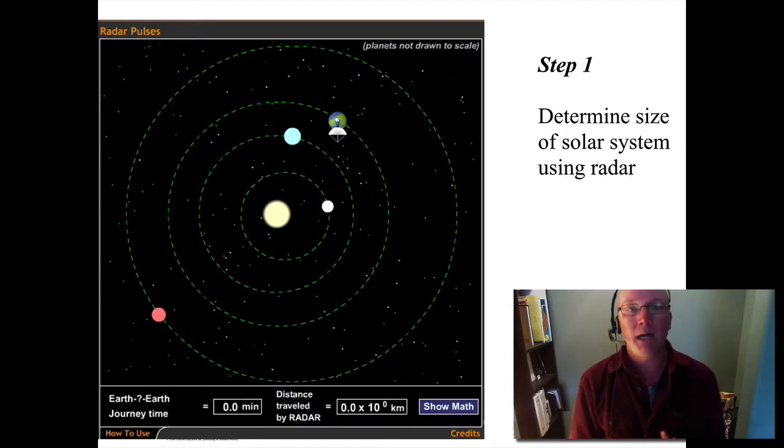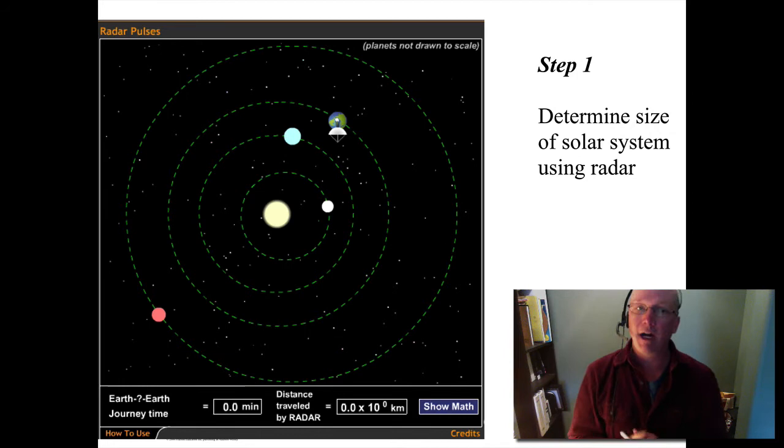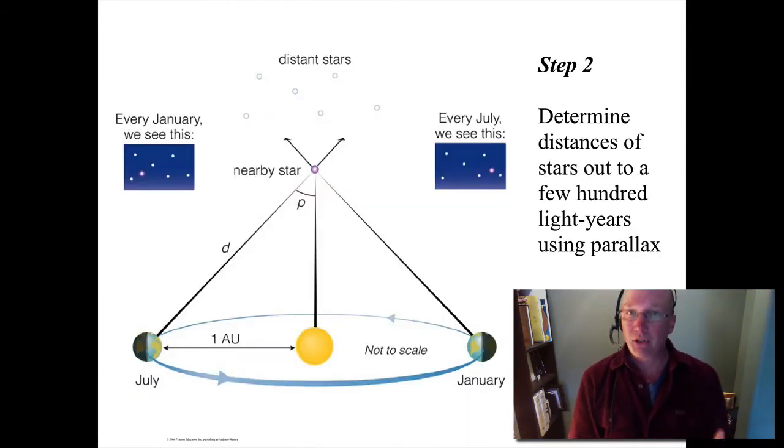So just to recap, when we find distances, we have to kind of bootstrap ourselves up. And the first thing we have to do is determine the size of the solar system. Now, we talked about the distance ladder as it relates to finding the size of the Earth and finding the size of the Moon and so forth. But in the modern era, we can figure out the size of the solar system by just using radar. We bounce radar signals off the planets. So that's step one, determine the size of the solar system. Step two, we've done this as well, learn parallax. Using parallax, we can learn the distances to the nearby stars. We just take measurements in January and July, and we get the distance to the nearby stars.